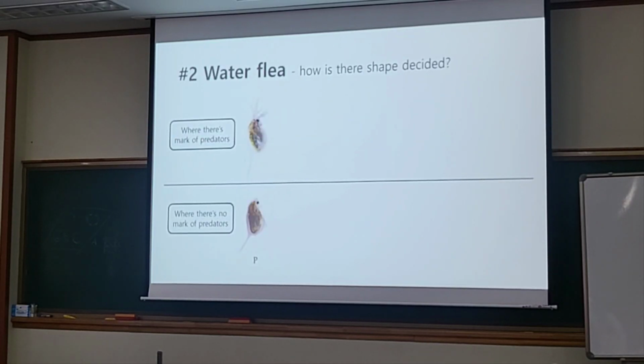As you can see, there are two shapes of water flea, 물벼룩, and one has something on their head and one doesn't. The thing on their head is for protection from their predators. Surprisingly, water fleas that live in a place where they can sense molecules that their predators have secreted form as the upper form. But the water fleas that live in a safe place where there are no marks of their predators have an appearance like the lower form. And there is an interesting experiment with water fleas too.